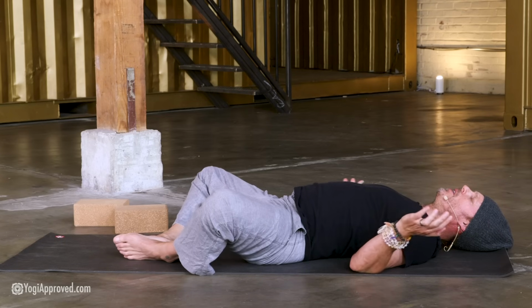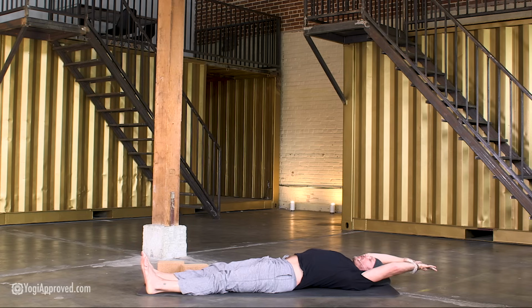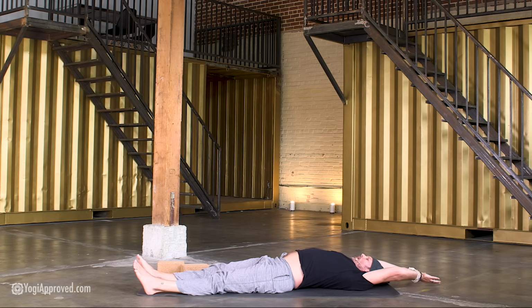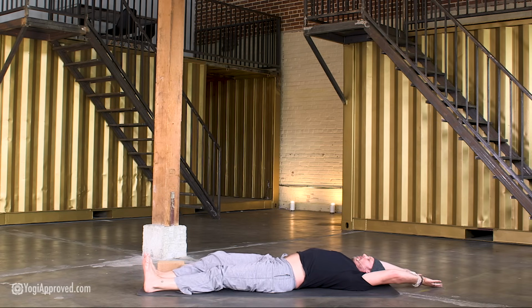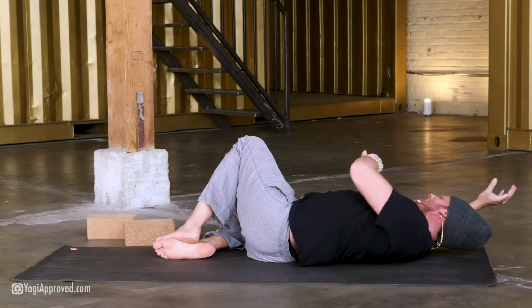Otherwise, let's kind of stretch our arms up over our heads, stretch our legs out, lengthen down through the heels and the toes, lengthen up through the fingertips. Maybe hollow out your abdomen and your midsection, lengthening your spine a little bit. Maybe moving side to side, whatever kind of feels good. Just like you're waking up again in the morning. And let's bring the knees to the chest and roll onto the right side.